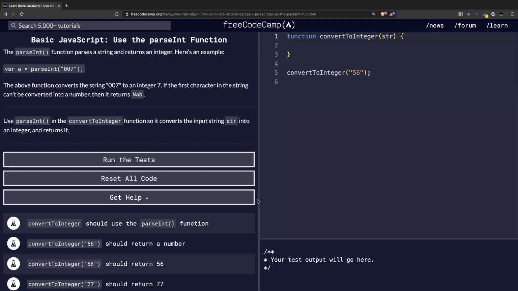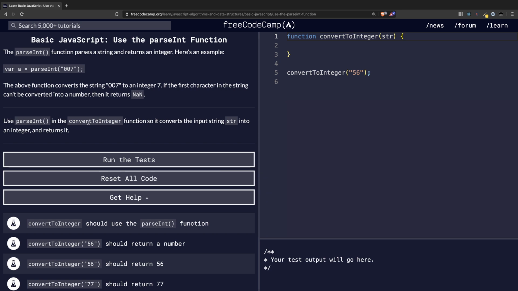Use the parseInt function. The parseInt function parses a string and returns an integer. Here's an example. We have a string 007 here, and if we use parseInt, it will convert it to an integer 7. If the first character in the string cannot be converted into a number, then it will return NaN, which is not a number.